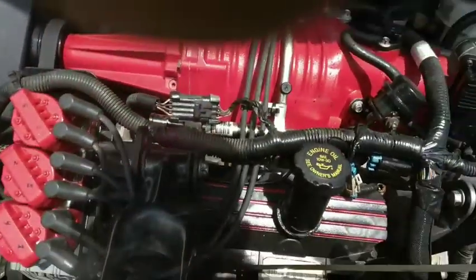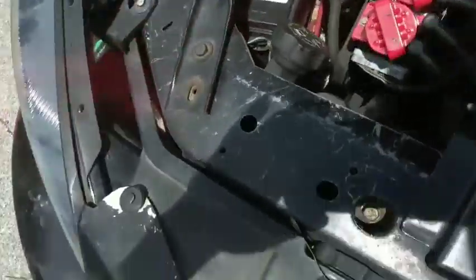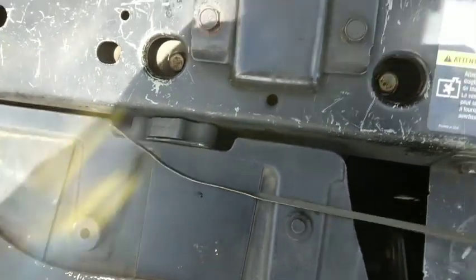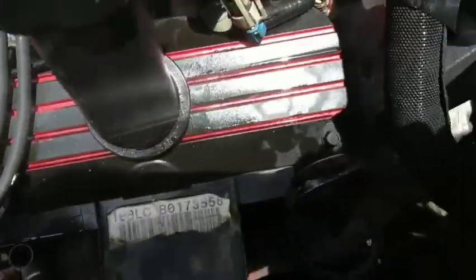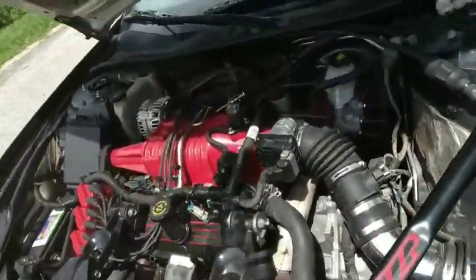It even bent the dipstick. It won't even go all the way in the fucking hole. Something's fucked. But yeah, it went boom.